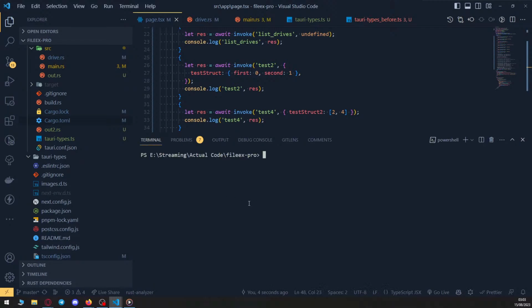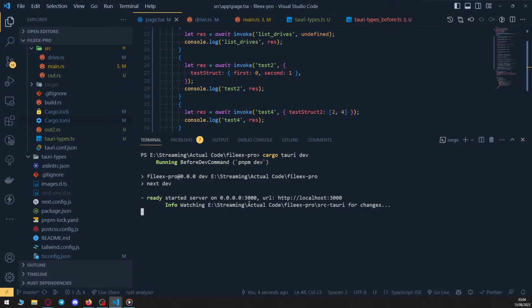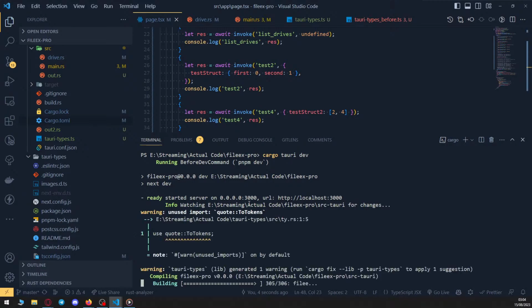Now we need to start this because Tauri Dev, Tauri Dev, public. I don't like the PlayStation console. Whatever it is, we're running. I can't remember it.